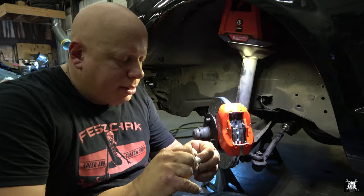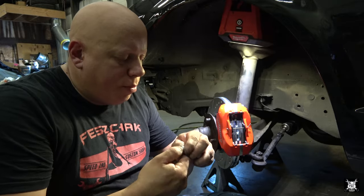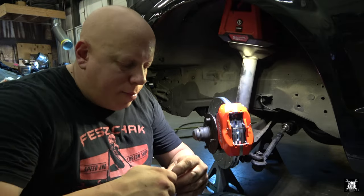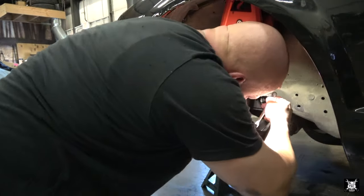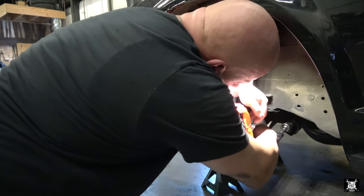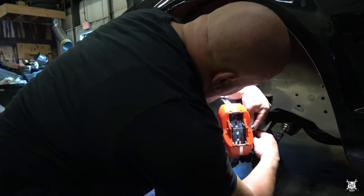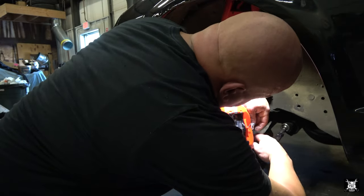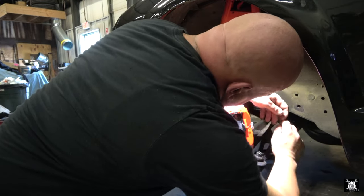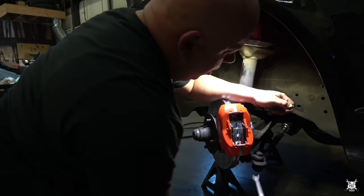The other thing you have to worry about is the clock position of this piece. And I had to get pretty vicious on the other one, which makes me nervous sometimes. I can't lie, I don't like how tight I had to put it, but I clocked it perfect. So I want it pointing this way. So I gotta put a good amount of crap on it to get it to go exactly where I want it. There we go.